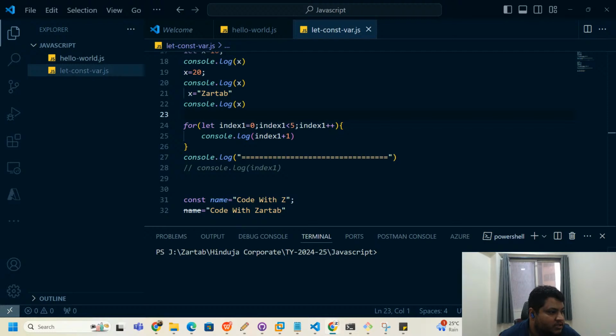So let's do that. Next is objects in JavaScript. So let's try to start with that.